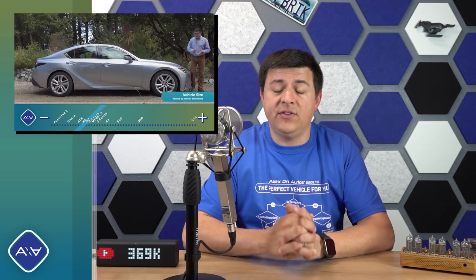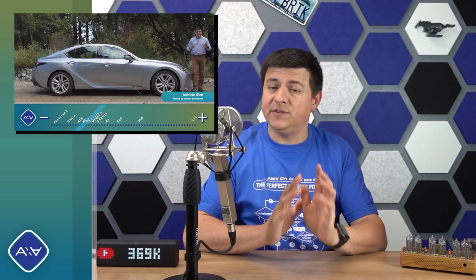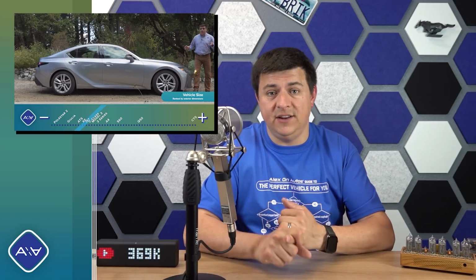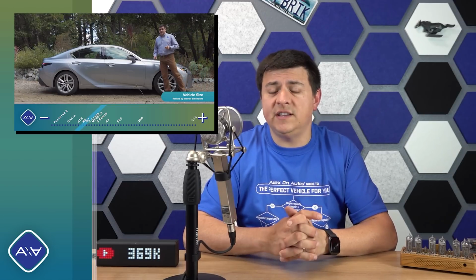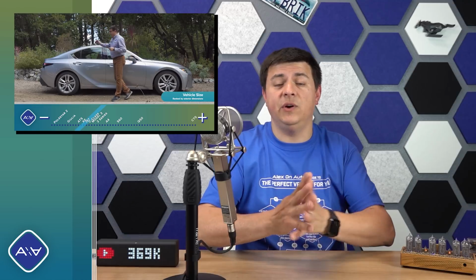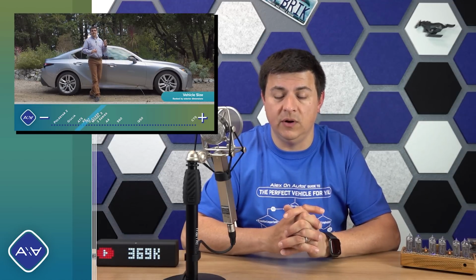The value proposition on the Audi A4 is pretty compelling. At $39,100, it doesn't have as much power as we find in the base IS. It's not going to feel quite as much fun out on the road either, but all-wheel drive is standard. Of course, the most aggressively priced entry in this segment has to be the Genesis G70 at $36,000. It significantly undercuts the IS 200. There are some areas where the G70 feels less refined than the Lexus IS, both on the inside, on the outside, and while you're driving it out on your favorite winding mountain road. But the G70 is significantly less expensive.